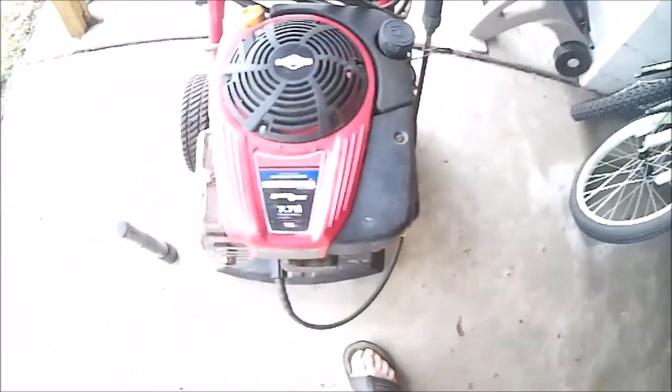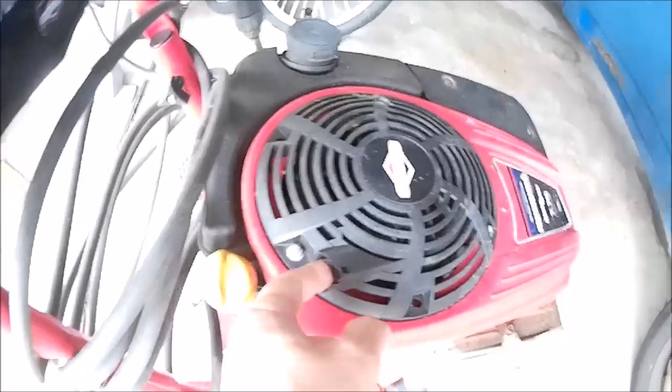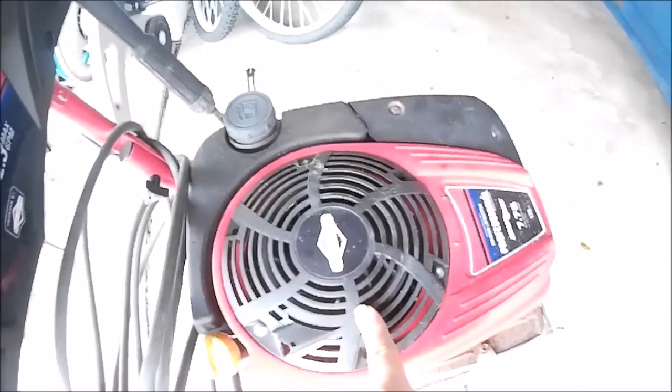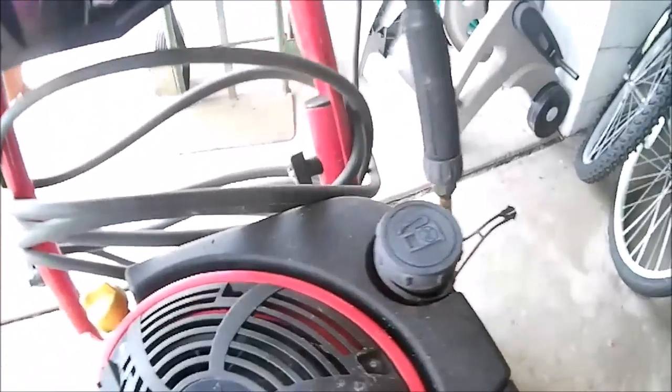So we're going to see if we can get this thing to run. Might be a bit of an effort. Handle's missing here. I'm assuming there's rope in there. If there's not, we'll have to find something else to do with it. It's got oil in it. Let's see.